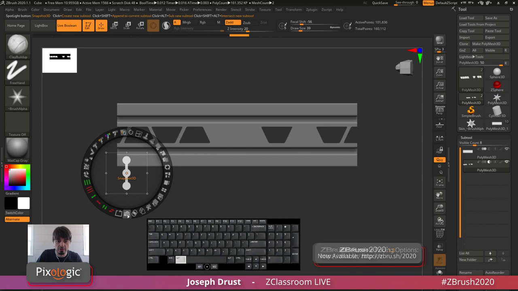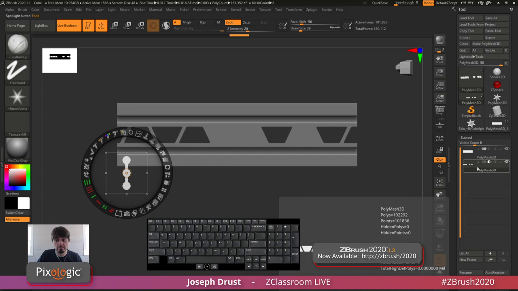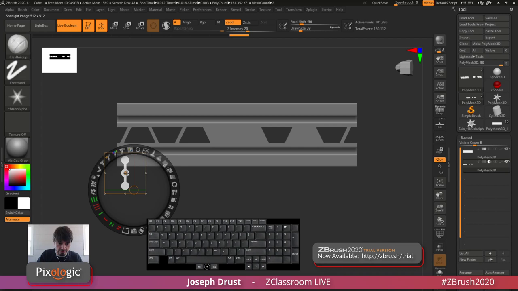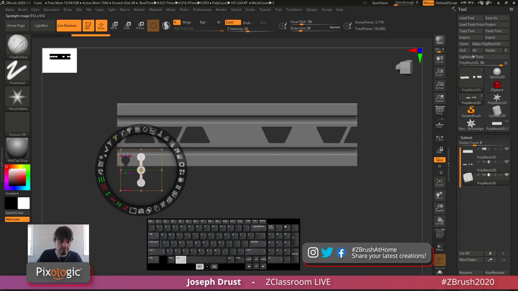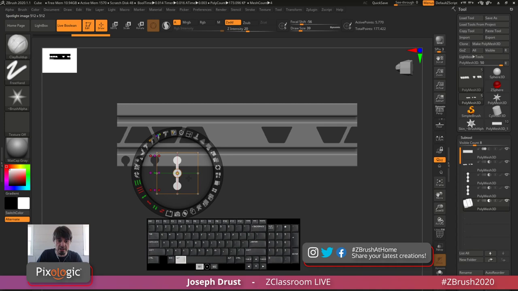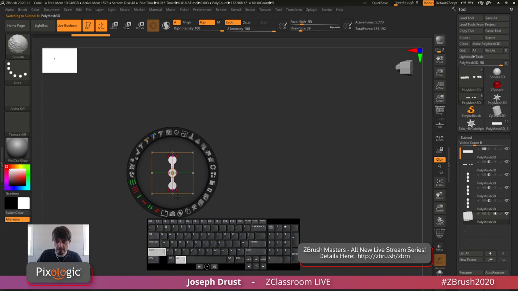Now I could do that same control process again where I come through and, there we go, I've got to have it selected, where I come through and do that duplication. I could also just do it in here, so I can hold Alt and click, and then I can move my alpha, right? Position it here, Alt click. Position here, Alt click. Now, if I wanted to go to the same subtool, as I'm holding Alt, I can also hold down Shift, and that should now lock it in.